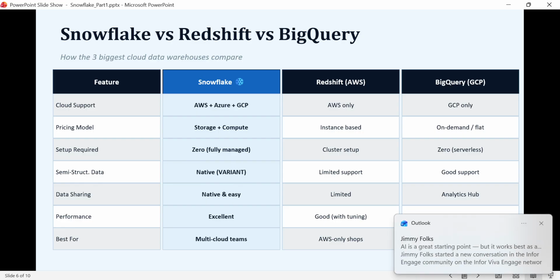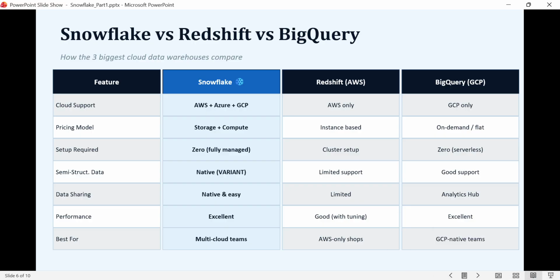Consistent experience. The SQL syntax and UI features are all identical regardless of which cloud you are on. Teams can move between cloud providers without relearning the platform.